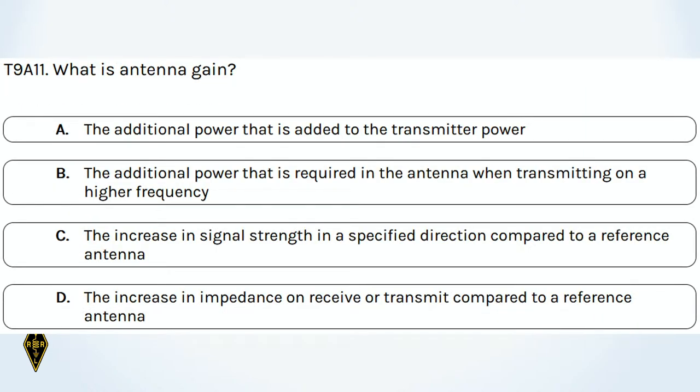And what is antenna gain? No. Charlie. I could see where you could get A, but it is Charlie. It's the increase in signal strength in a specified direction compared to a reference antenna. Remember, we can use the isotropic radiator as a reference, or we could even use the dipole as a reference. And you'll see manufacturers use either or. All right, let's carry on.